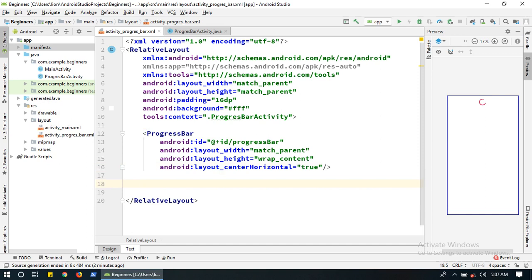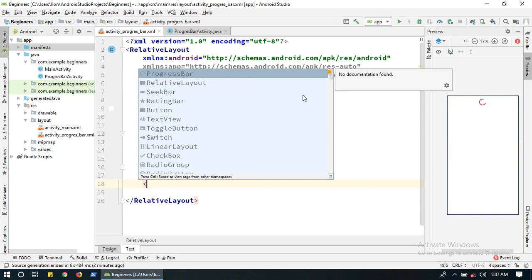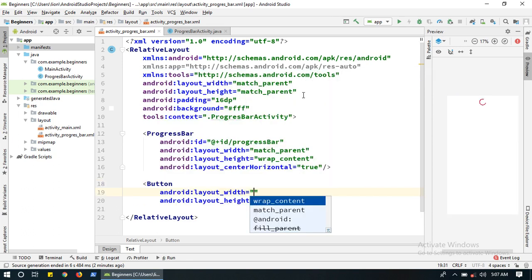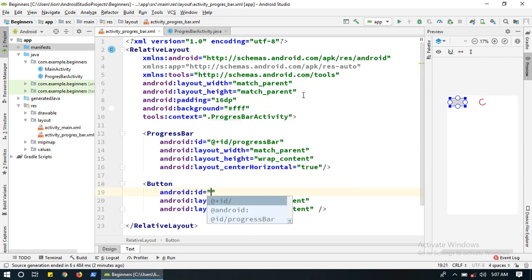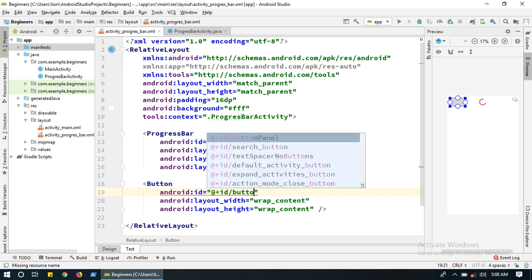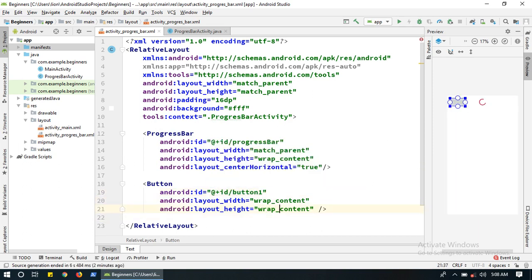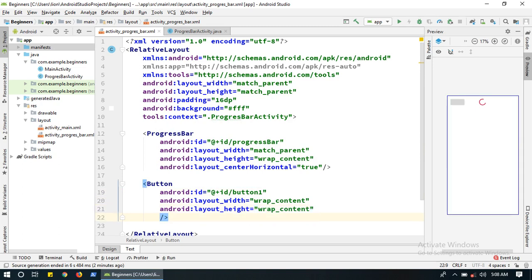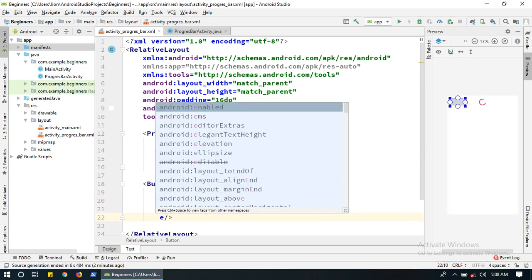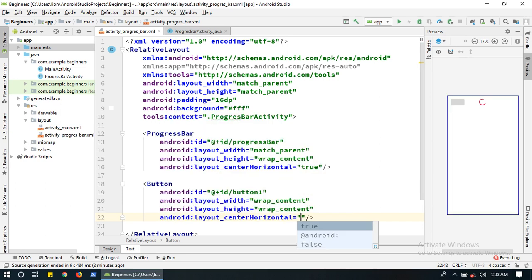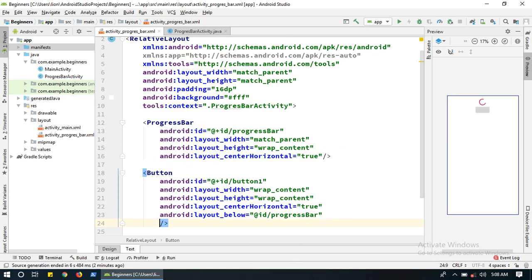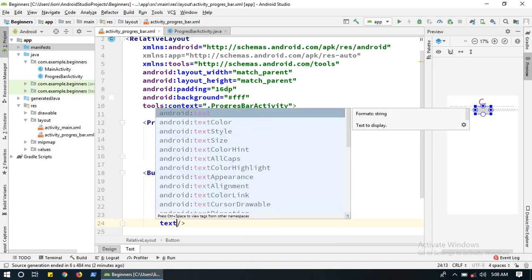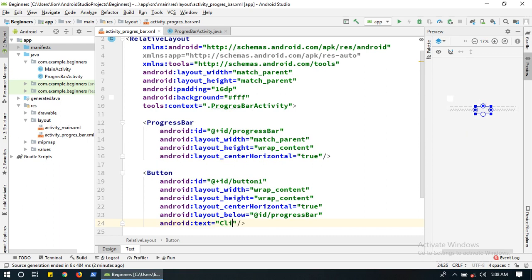After this I'm going to create one button to show this progress bar. Button, wrap content, and id is button one. Then center horizontal true, layout below the progress bar, and text Click.